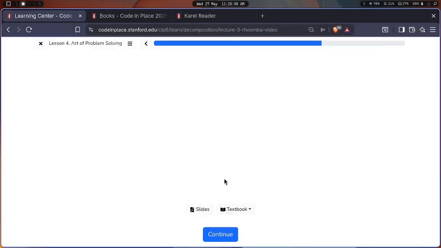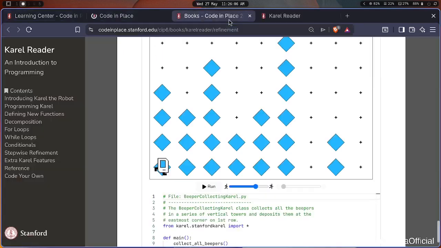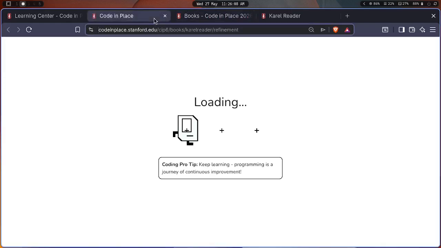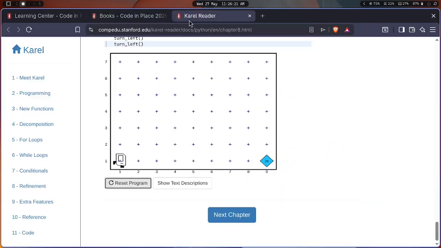Good job. Now I'm not going to go through this video, but let's see if there's another book that we get. No, we are seeing the same link. So probably the same book, which is this one. Still, let's see. So yeah, it was the same book, right? So I'll probably link these 2 books.